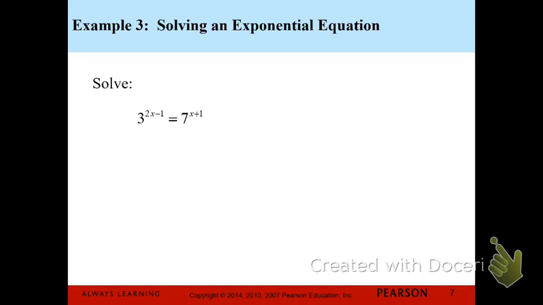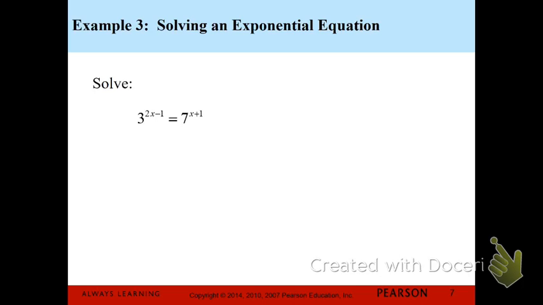All right, so on example 3 here, can we get like bases? No. Well, we can do it, but this time it's not just an exponential form, is it? But remember, we've said, as long as what we do to one side of the equation we do to the other side of the equation, it's still equal, isn't it?